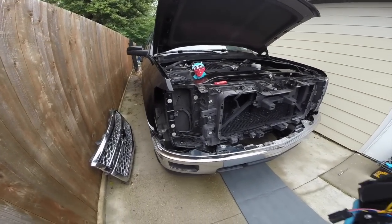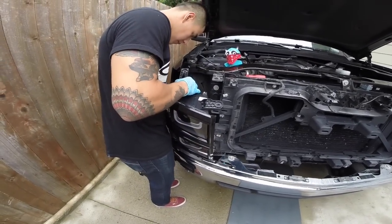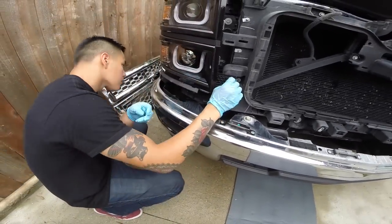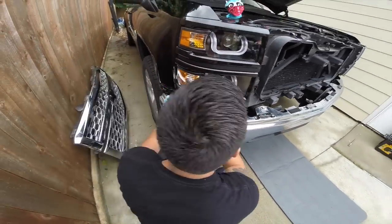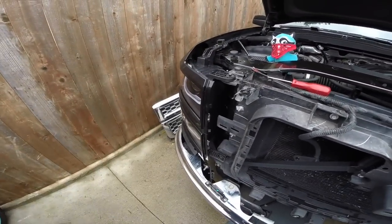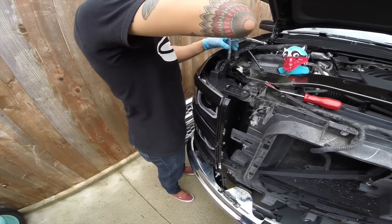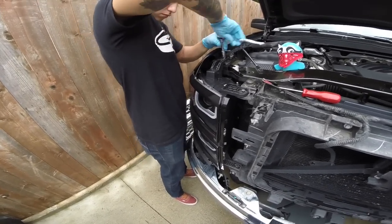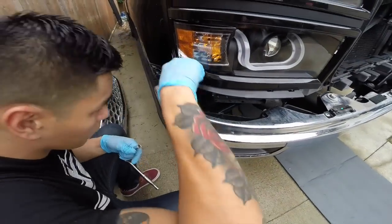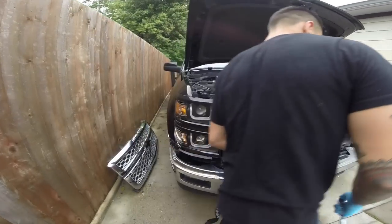Okay, so we got the old one out. Put in the new. Clip this right back. There you have it. Pretty sharp. Good looking stuff.